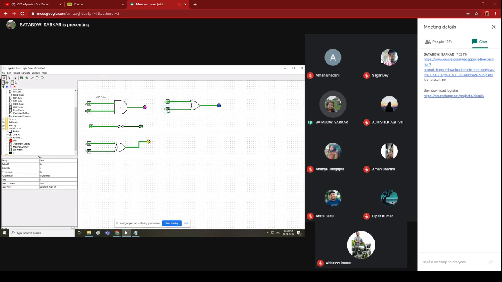And if it is 0, 1, then also it will glow, because 1 plus 0 is 1. But if the input combinations are 0, 0, then it will not glow. The LED is not glowing. It is black.